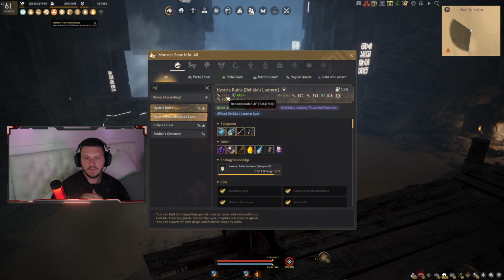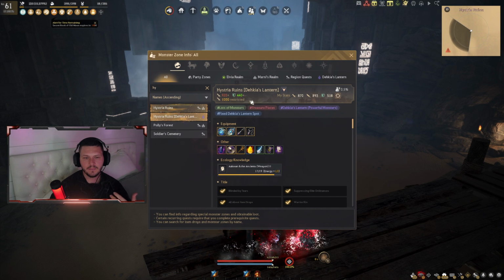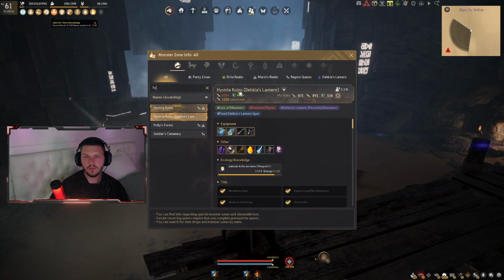This spot, these mobs do, at least in my opinion, hit a little bit harder than Dehkia Hystria. And we'll get into the mechanics here in a second. But there's one specific mechanic that you want to pay attention to. But they do hit just a little bit harder, I think, than Dehkia Hystria. So yeah, still some pretty high gear requirements for this spot. But I would say, Dehkia Hystria and Dehkia Hystria are 2 good Dehkia spots to try out if you are kind of new to the whole Dehkia lantern aspect. So I would say those 2 spots are pretty easy to get your toes wet a little bit.